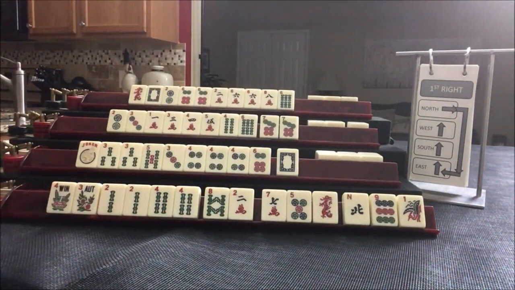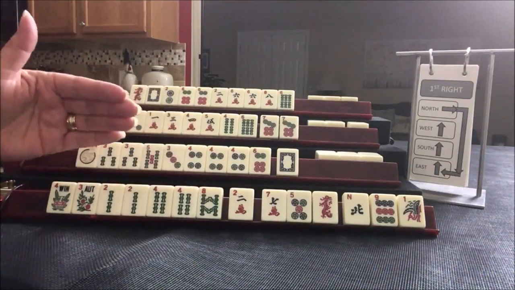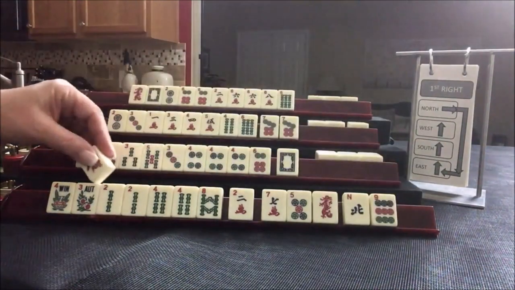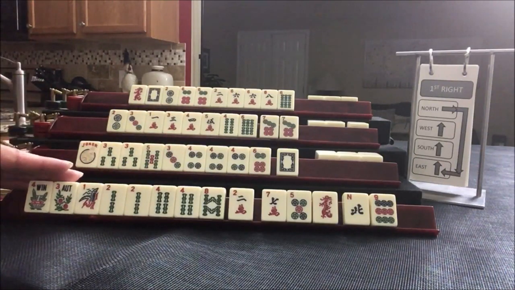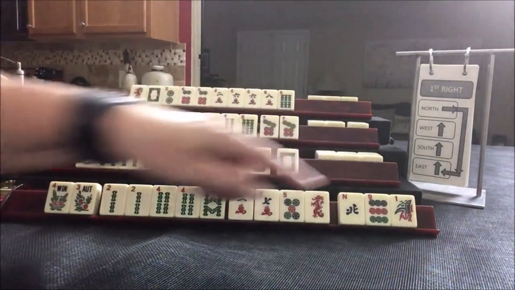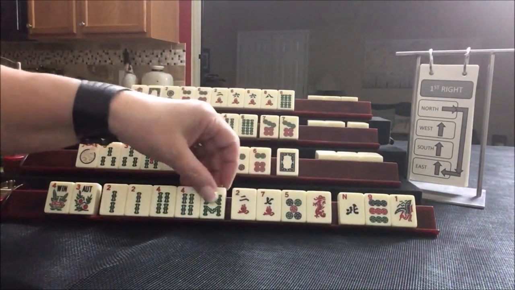No keepers here. We want 2, 4, 6, 8. We need 6 bams, and we're leveraging Dora here. Maybe we could do 1, 2, 3 or 1 through 4. We should leverage these flowers though. Let's pass those. We could maybe break it up a little bit.